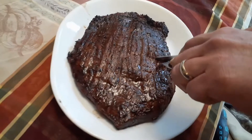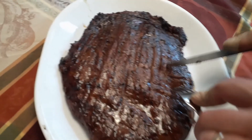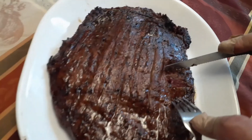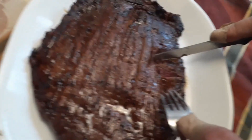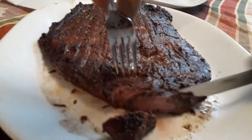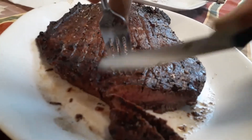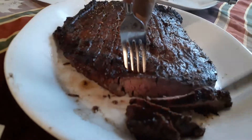I'm doing a test cut here to see if it's done cooking, which is sometimes easier than using a thermometer in these thinner cuts of meat. It's a little bit too red yet, so I'm going to put it back on the grill. And now it's done — just look at how beautifully pink that is, how juicy that is, and how lovely the crust is.